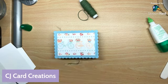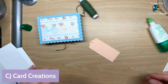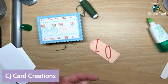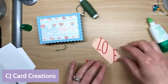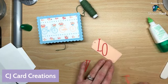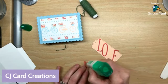And now we just need to decorate. So for that, I have die cut a tailor-made tag in Petal Pink. And then I am using the letters that I cut out for the first project. So I used the negative for the first project, and I'm going to use the actual letters here. So no waste and none of that, you know, setting it aside for a project later on that somehow I never seem to actually come back and use those pieces. So that was part of how I came to this project.